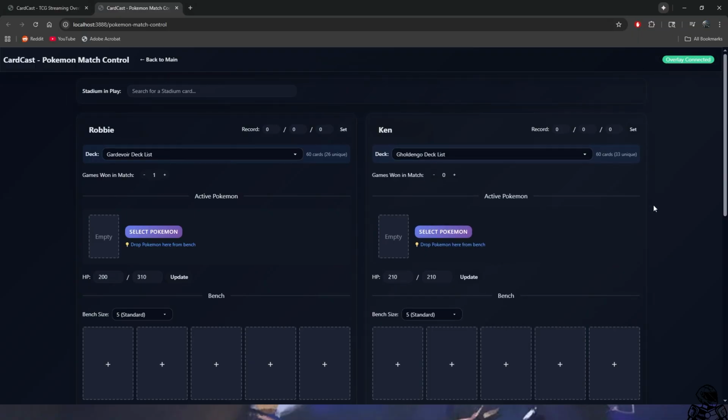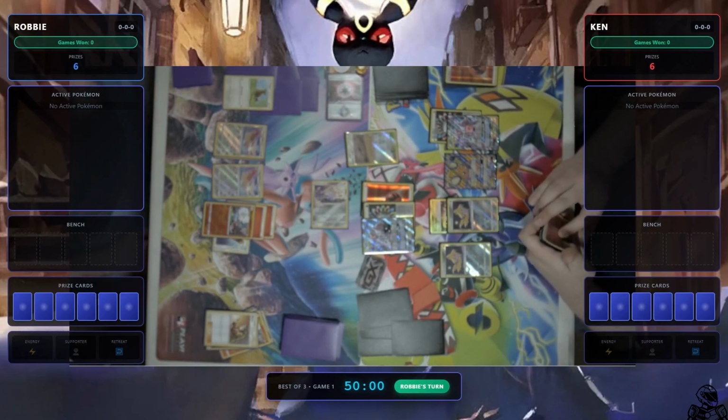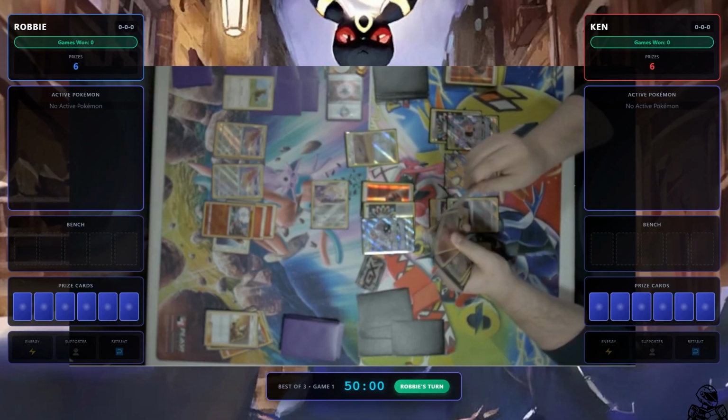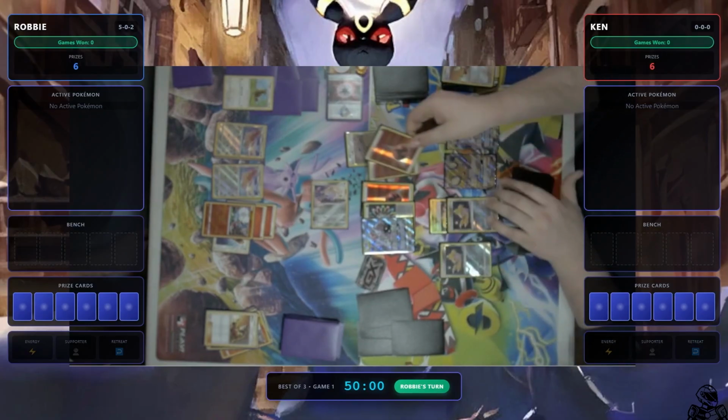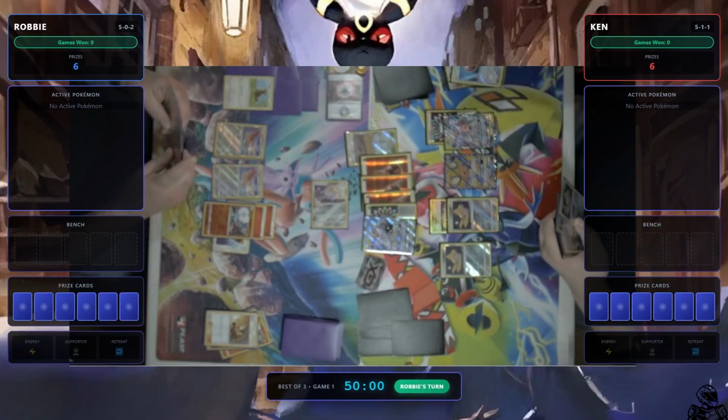Okay, now that we've run through the entire match control page, let's give you a preview of what the overlay looks like in action. Let's say we are on game 1. No games have been played, so no matches have been won. Let's set the player records, and you should be able to see on the overlay once you actually hit set that these have been set. So 502, 511, no matches won. You can change the player names.